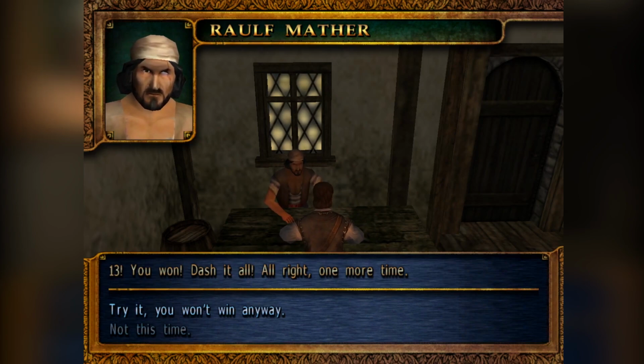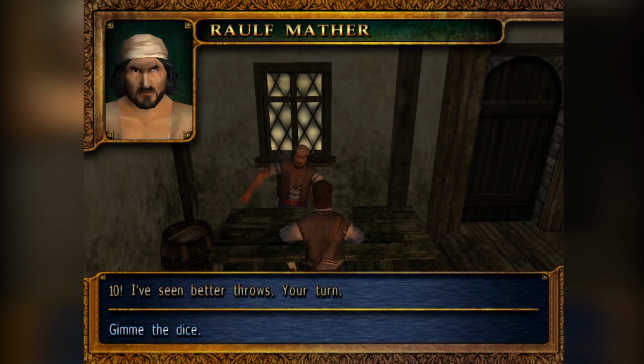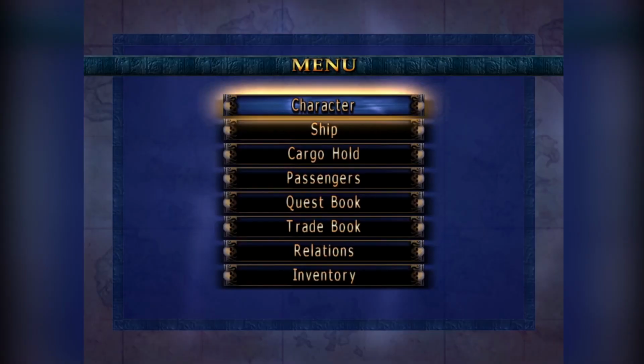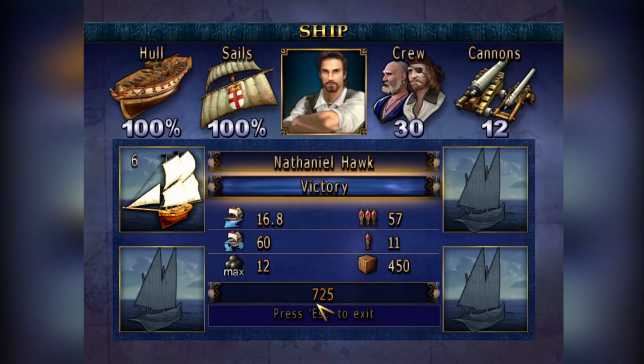Should I go again? You know what? Let's do it. 9. Come on, please. You know what? Go again. 10. 17. Yes, I have a gambling addiction. Go again. 9. Come on. You know what? Let's just back out now. How much money did I win from that entire thing? Let's find out. Okay, I think I won $200.